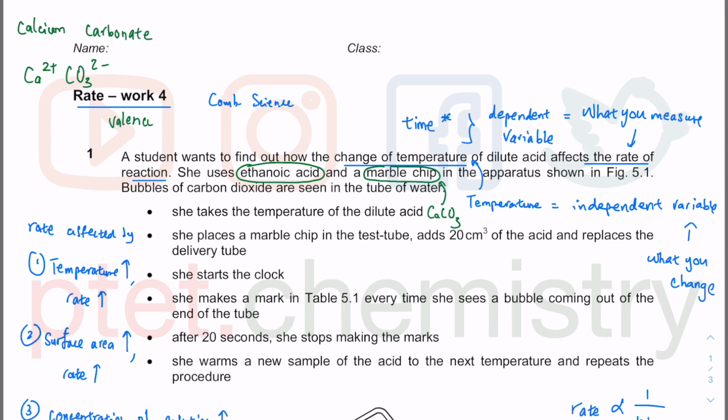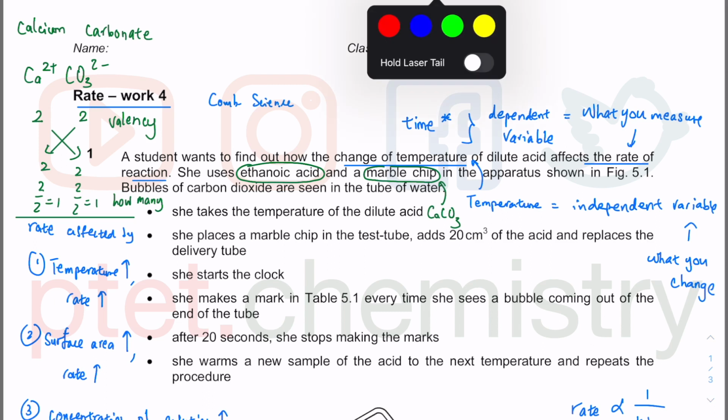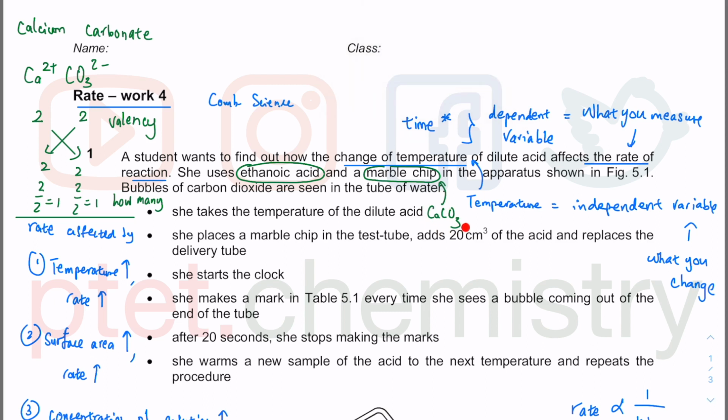And you have learned something called valency. Valency means you take the number on the charge. So the number on this charge is 2. The number on this charge, which is 2-, is just 2. Then I cross multiply in order to get the formula. But you could simplify this further to give you the simplest whole number ratio. That is basically how many of these ions you have, which is why calcium carbonate comes down to Ca2+ and CO3 2-. Your charges cancel out, 1 of each: CaCO3.